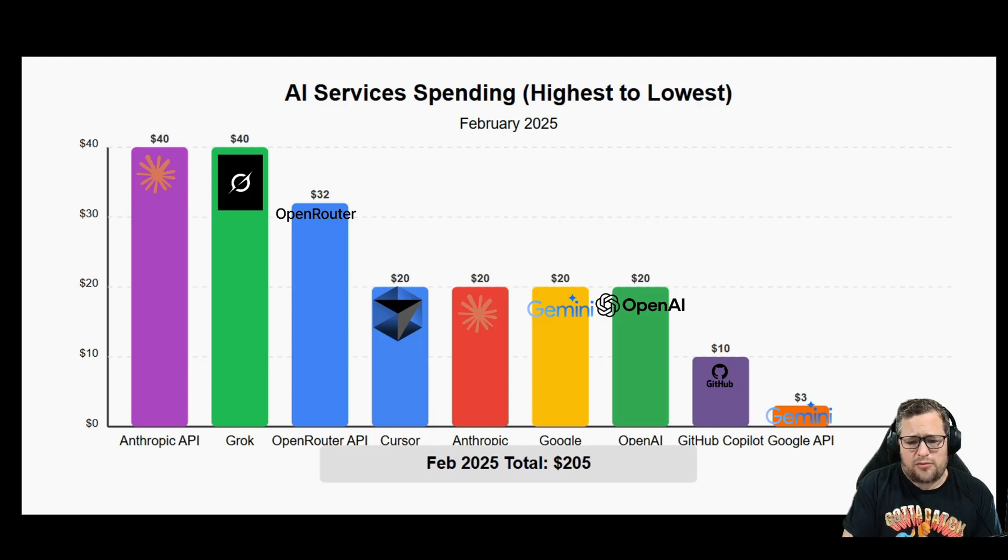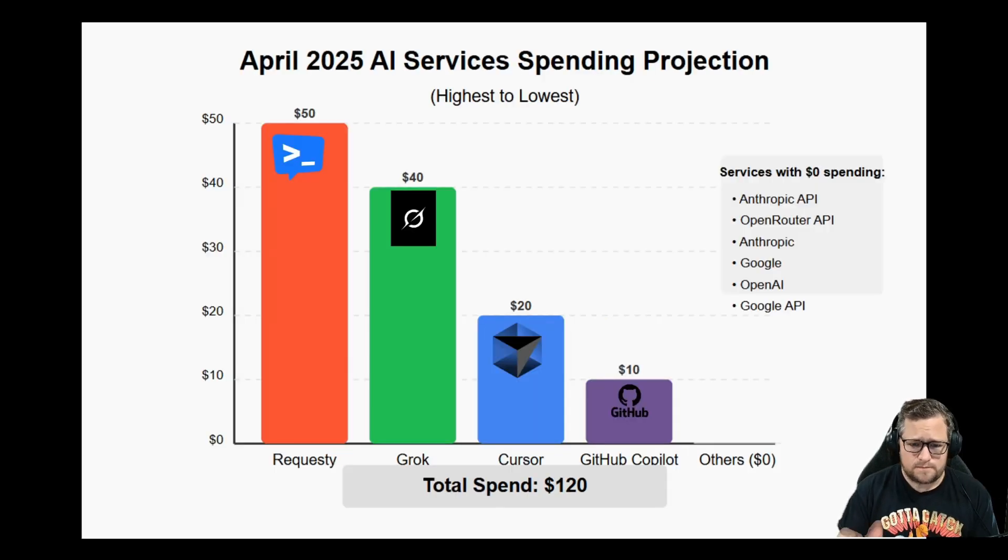And then I have my regular subscriptions with Anthropic, Google, OpenAI, and GitHub Copilot. GitHub Copilot is also another one that's a really good value. So I need to get this lower — my goal being $100 a month if I can. That's where this comes in. I posted that video on the shortened prompt, which I'll talk about a little bit more, and that has substantially saved me API cost. I've been monitoring that and I want to say it's about 50%. I believe I can get my API cost down to less than $50 for the month of April with the help of using DeepSeek, Gemini Flash 2.0, and my smaller prompt, all while still being as effective as I've always been.